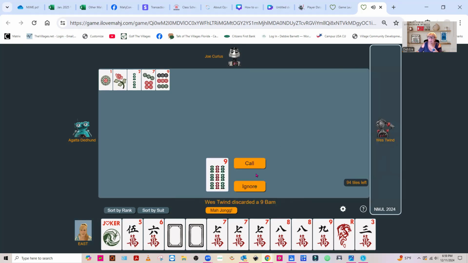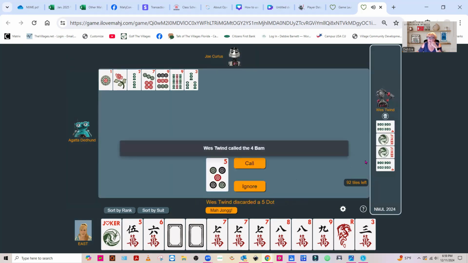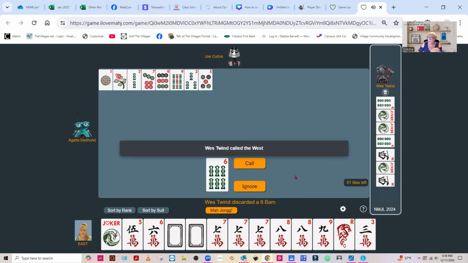9 dot. 9 bam. 3 bam. 4 bam. And you see, I don't have to think too much about it, but I do want to make sure I don't miss a joker exchange here. But I'm not worried about West, unless something goes out. 6 bam.